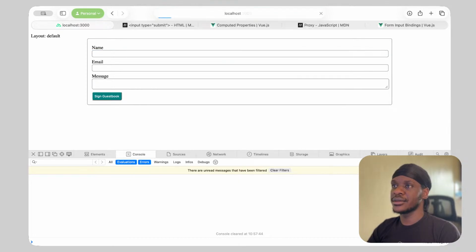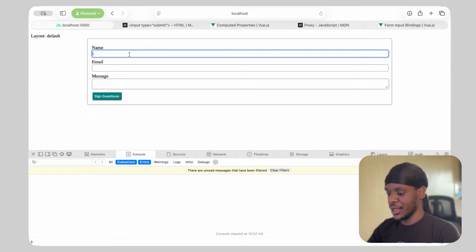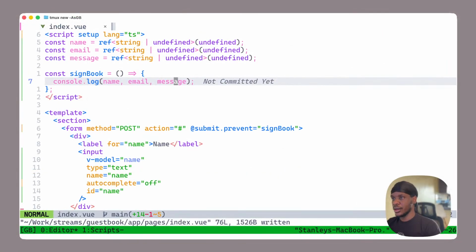Okay, let me just do everything. So let us try John. Something is off with my arrow function.